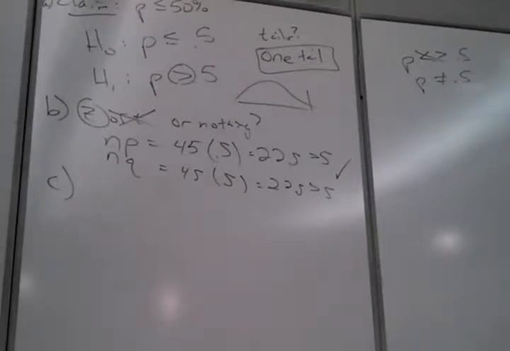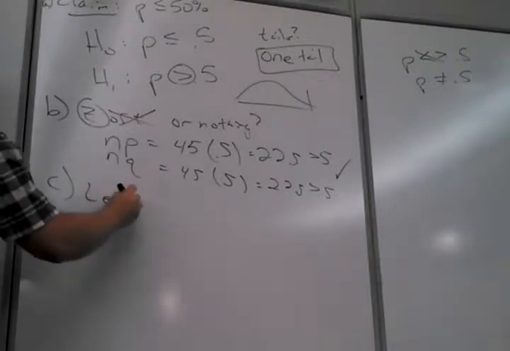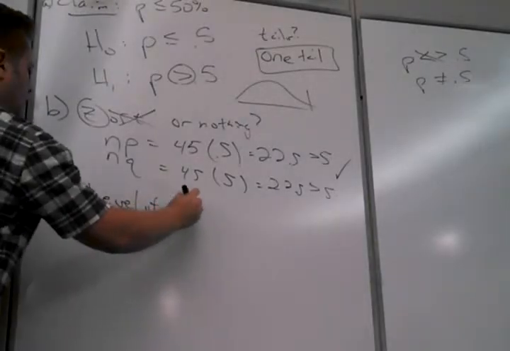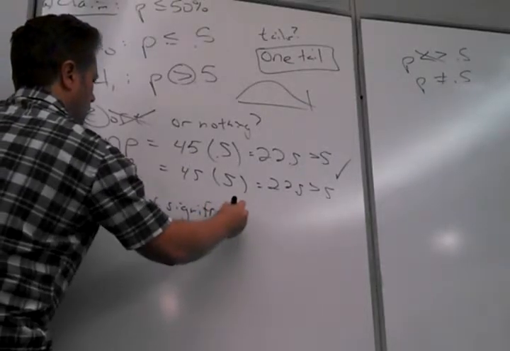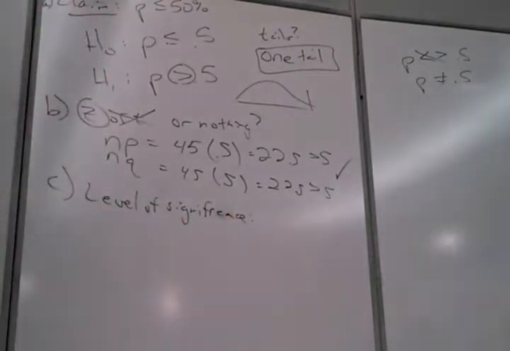How do you find the z-score? I'm not going to tell you the z-score ever. What would you be told in this kind of problem? It's not confidence. It's actually the level of significance. And the reason it's called the level of significance is, if I make it smaller and you still pass the test, that is more significant because it was a harder test to pass.